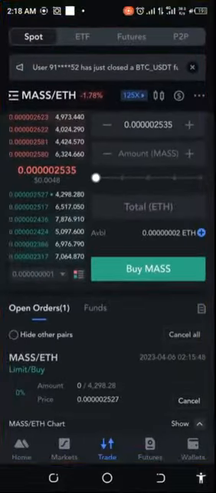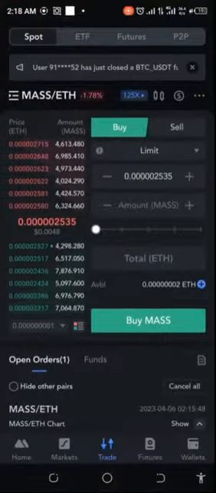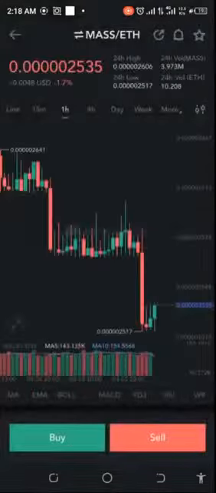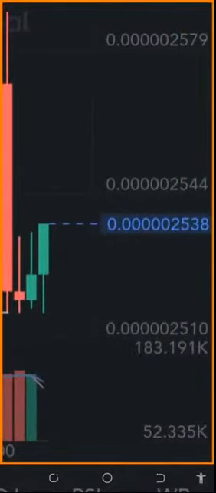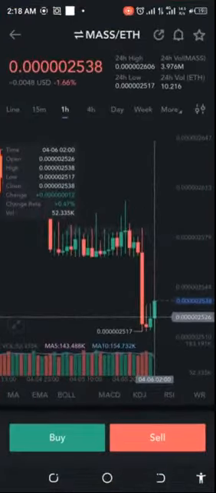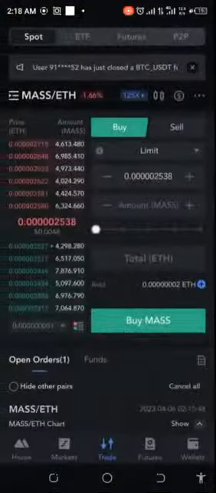So this has to go down to 2527. Okay, 2527 means that I have to see this price go down. Let's see. The price is currently 2535, so it has to go down to 2527, which is somewhere around here. Let me see that. 2528, 2528, 2527. Yeah, something in this range. So we needed to see it come back down. But anyways, I'll be back to give you the results. Let's see how this goes.